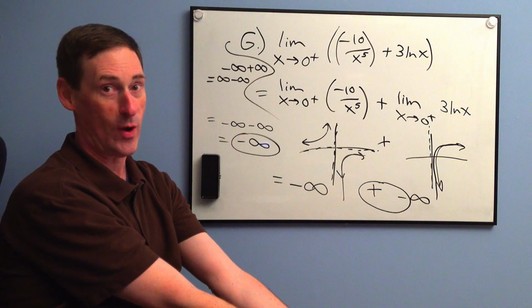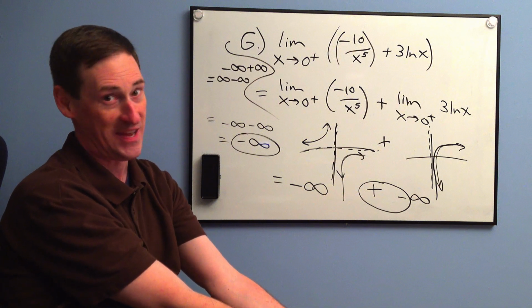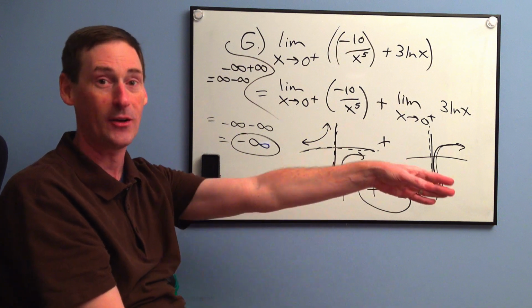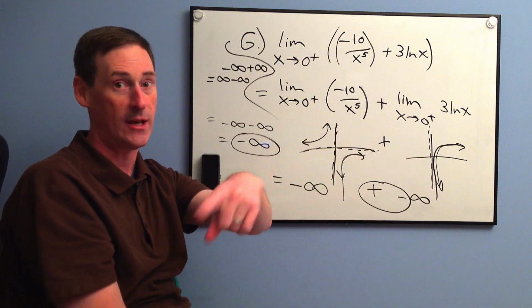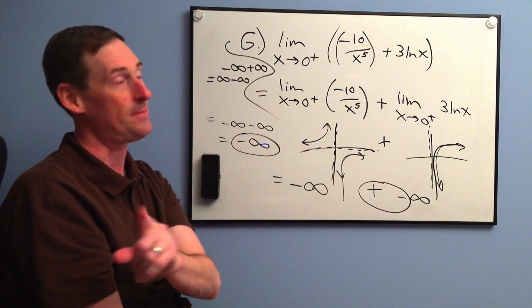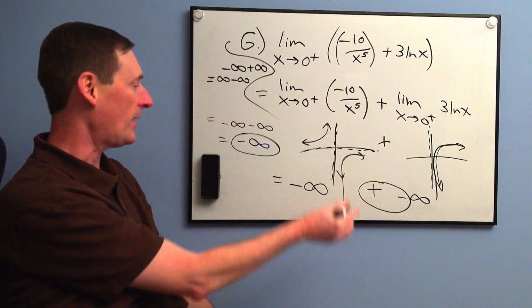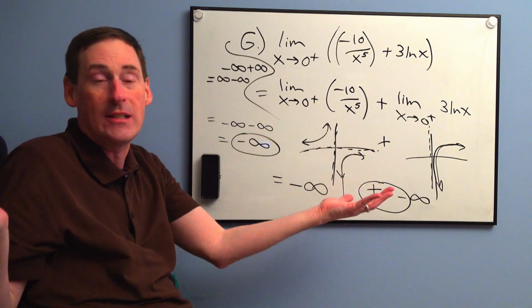Calc 2 level question, so you would not see that in AB, all right? It can be done later in BC class. It can be done in Calc 2 in college, just not yet. So you won't see that kind of thing here, all right? Final answer, negative infinity. Ta-da!